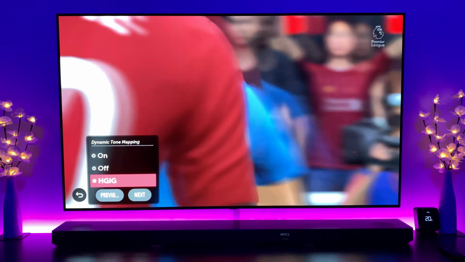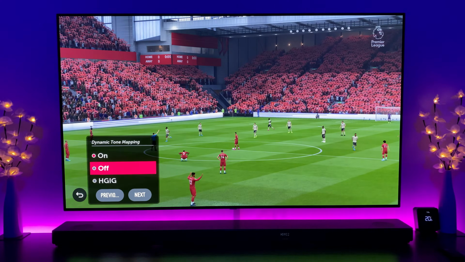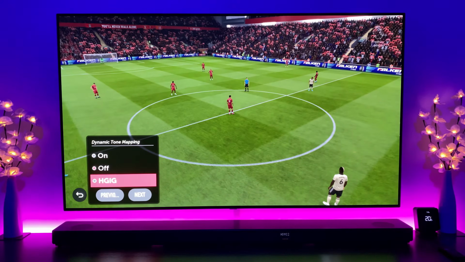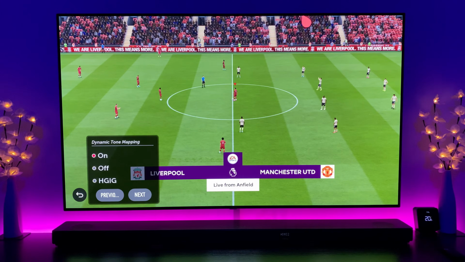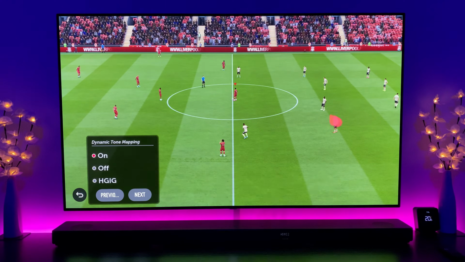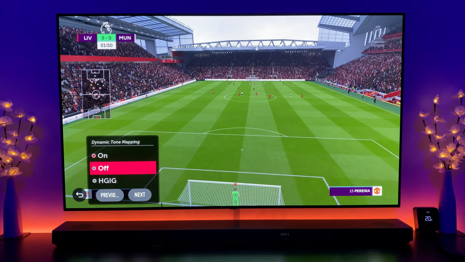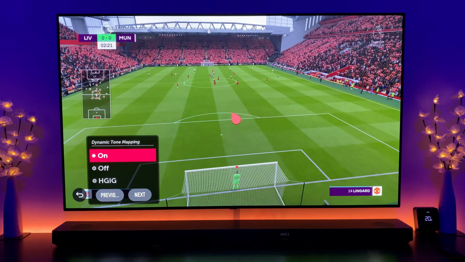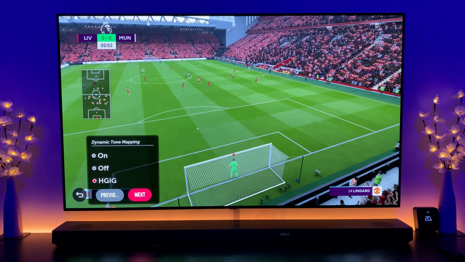Whereas dynamic tone mapping literally just brightens the whole image and pulls up the shadow detail, HGiG tends to be more a case of highlight detail. So just in that particular scene where the floodlights were, we'll leave it on this so we can get some of the floodlights just here and see what type of effect this has on those.